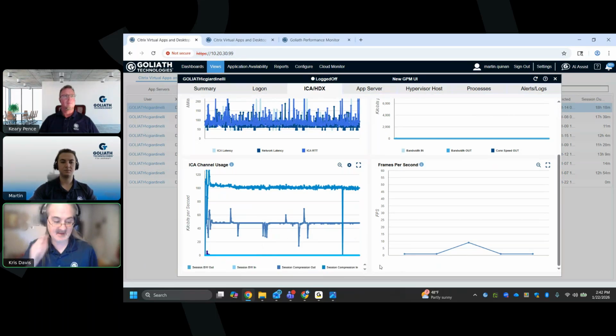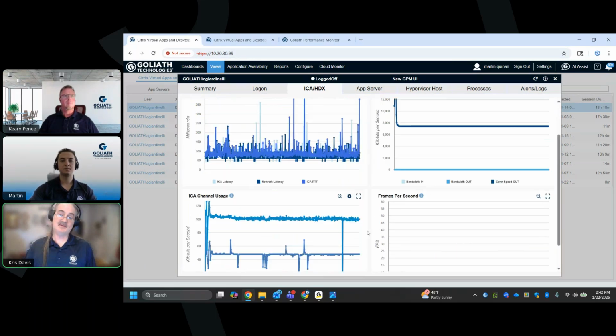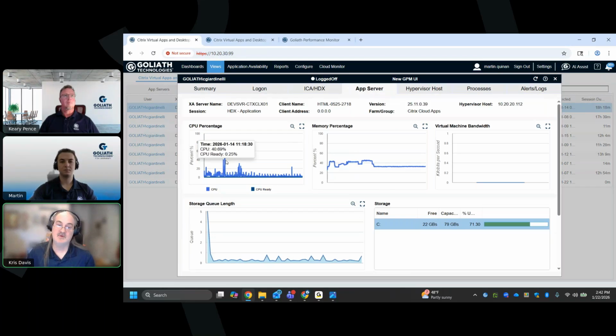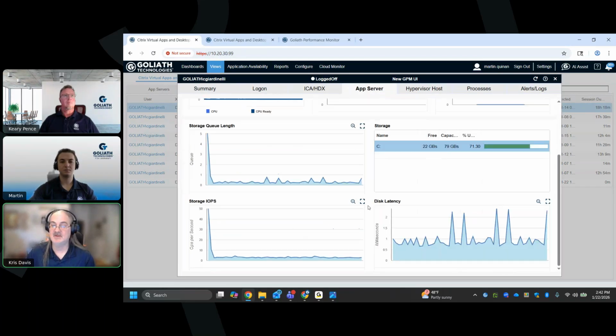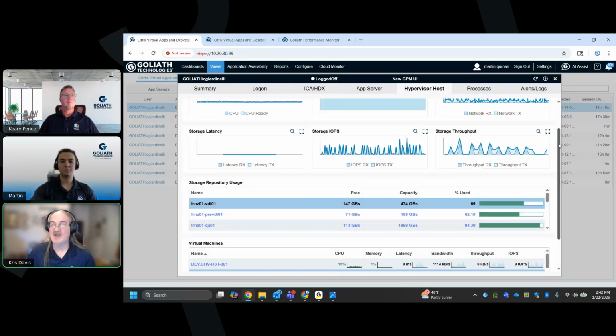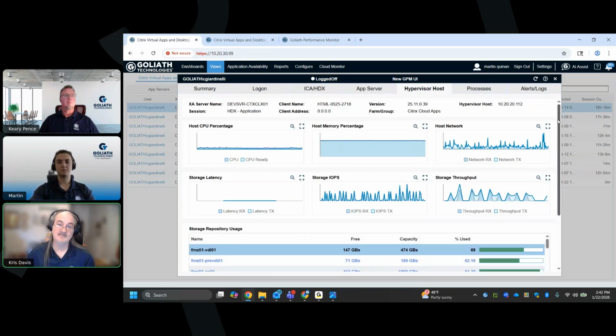Just looking here again, trying to find corollary events is kind of what I do with it. The next step would be like the app server and hypervisor host to check, is there something going on with the hosting hardware? Like, is there something happening on that? Let's check the machine. Oftentimes you see with patching, especially, you could run out of space really quickly, and you'd be able to see it on the app server really quickly, that right there, oh, it's got this percentage space available.